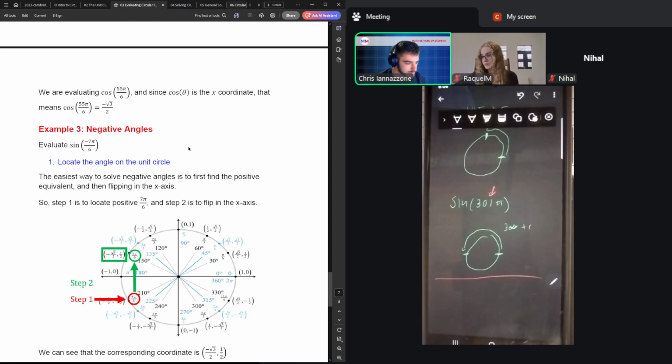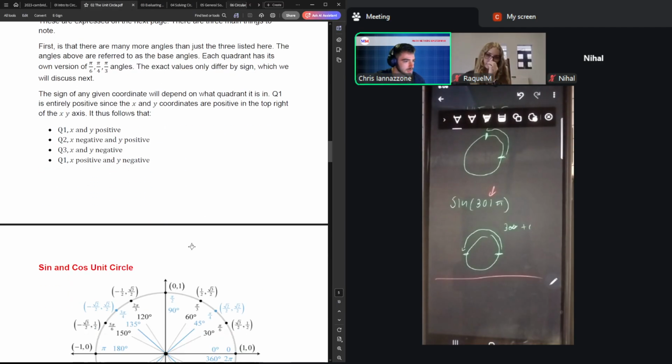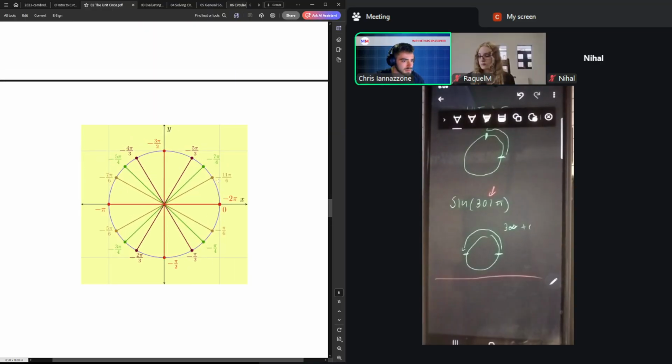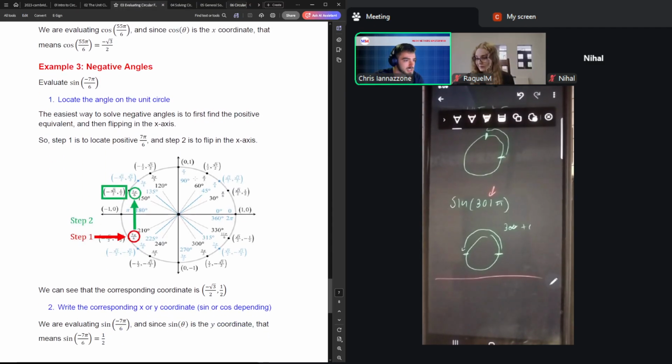So definitionally speaking, negatives just mean you're going in the opposite direction of the unit circle. One way of thinking about it, not necessarily my preferred way, is to, instead of labeling all of your things in the anti-clockwise direction, label them in the clockwise direction. So now pi over 2 is down here as opposed to up there. Now you just put negatives on everything. That's what's actually happening.